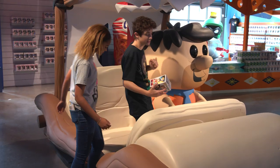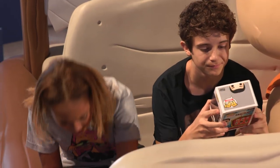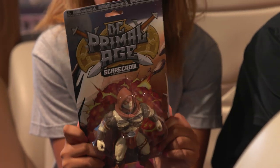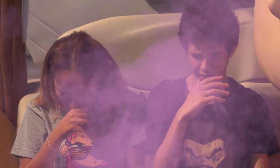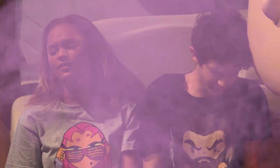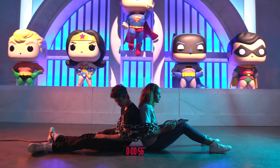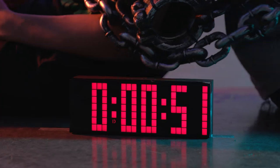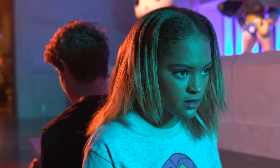Man, I gotta sit down. My legs are killing me. What's this by my foot — what's this Scarecrow figure doing here? We're back in the Hall of Justice. Wait, there's a clock. I have a note: DC Kids, you've fallen into my trap. Enter the code correctly on the number pad and free yourselves and win your final prize. Get the code wrong and face your final demise. Good luck — Scarecrow.